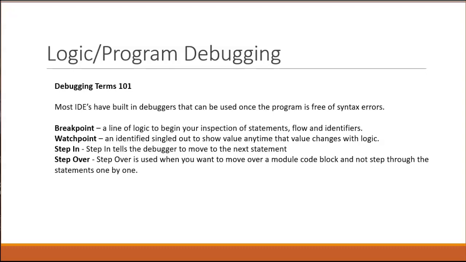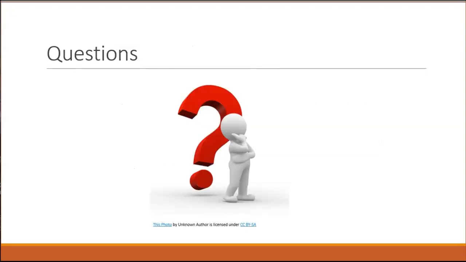Typically, you're going to step into the code, and once we get into the creation of modules or functions, there is also the ability to jump around in a bigger hop called a step over. But all this will be explained or built upon later in the class. Right now, it's mostly just to let you know there are tools available to help you understand some of the problems that you can run into with identifiers.